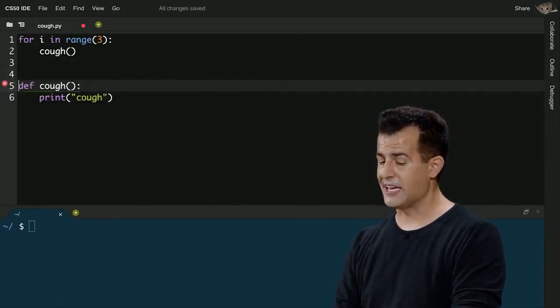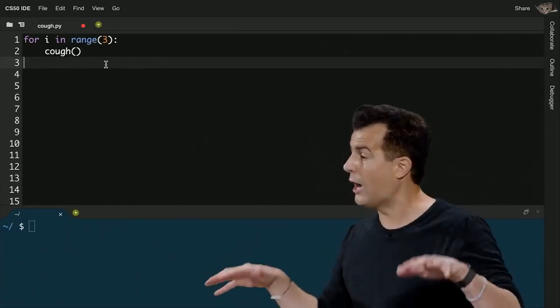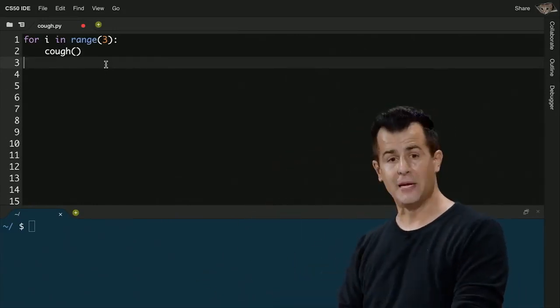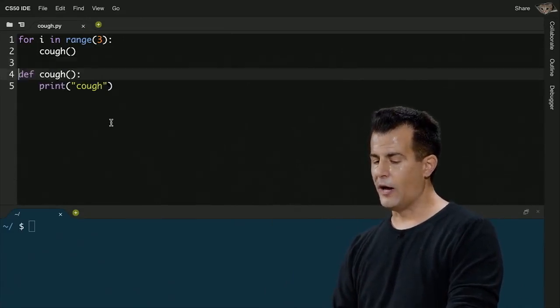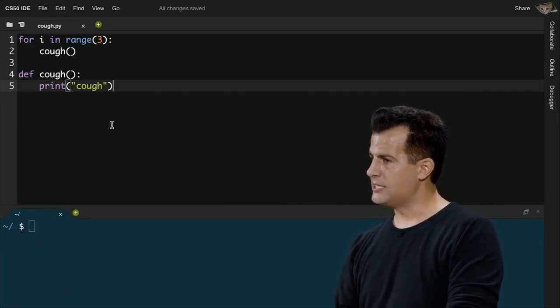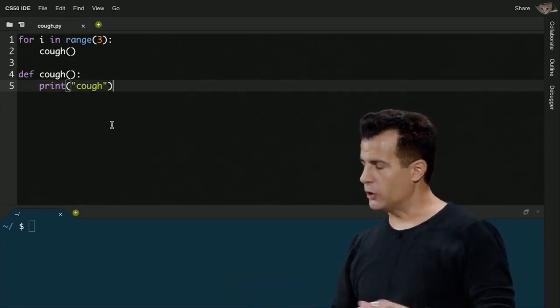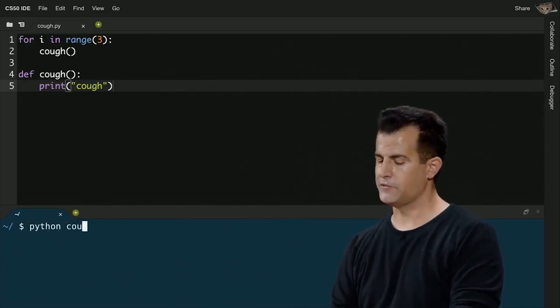And it's an abstraction in the sense that it can be all the way down here, out of sight, out of mind. I don't care anymore how it's implemented. Maybe even a friend implemented it, and I've imported their code. But the problem arises now as follows. Let me go ahead and save this without all the white space. I seem to be practicing what I'm preaching. No main function, just start writing the code, but use def. But let me go ahead and run now python of cough.py.